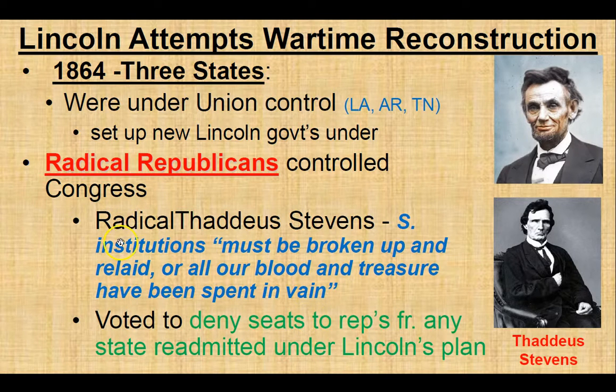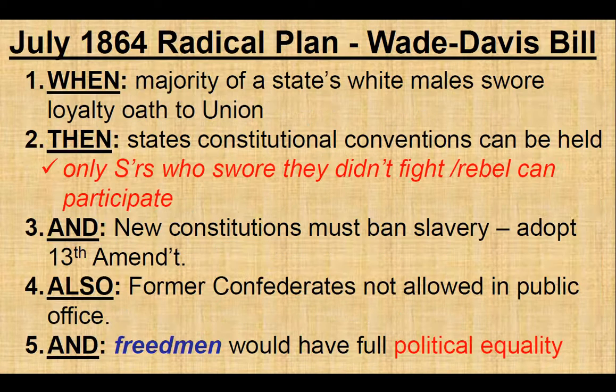And they've threatened that if these states come in too easy without having been remade, they will deny the seats for those representatives when they come back into Congress with new representation. And it is the process yet today that when new representatives come in, they are voted in as being legitimate representatives by the ones that are sitting in already in Congress. So the radical Republicans come up with a proposal, and that is a counter-proposal to Lincoln's plan.